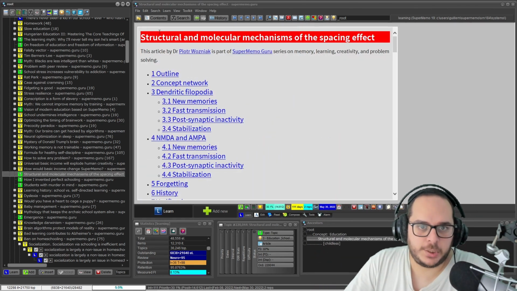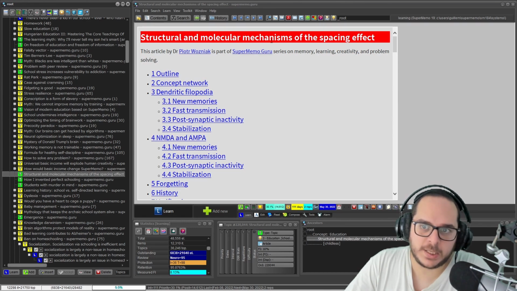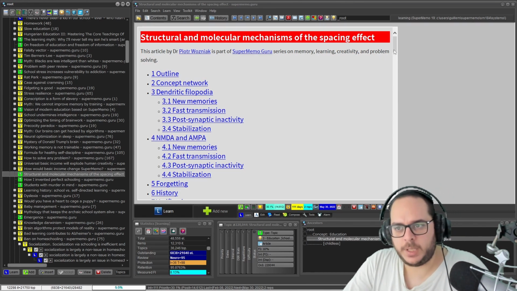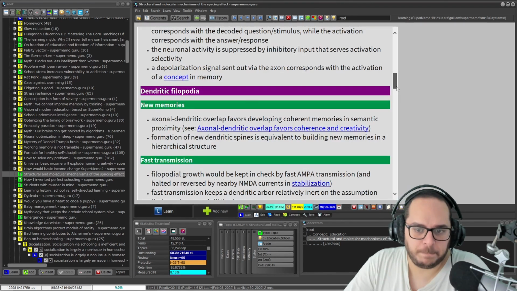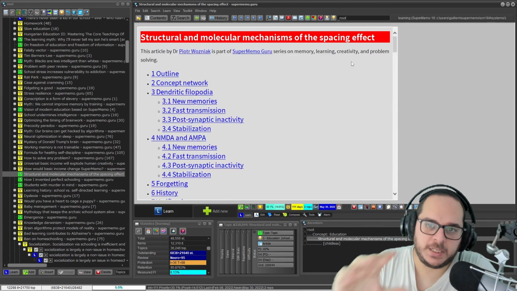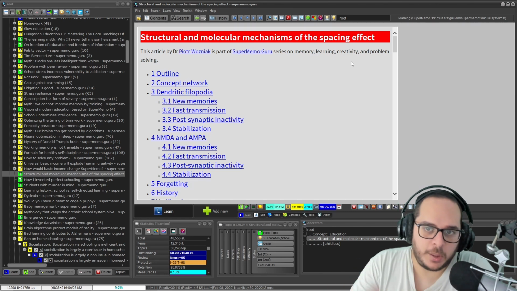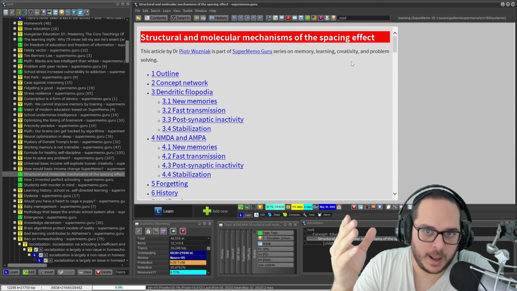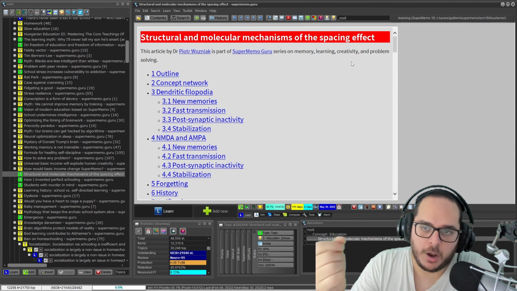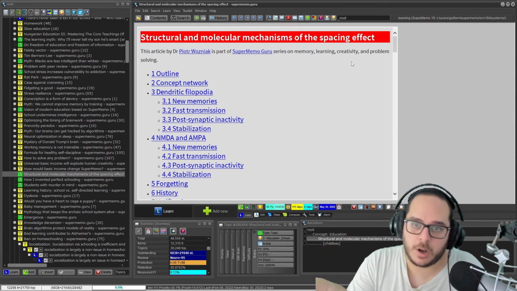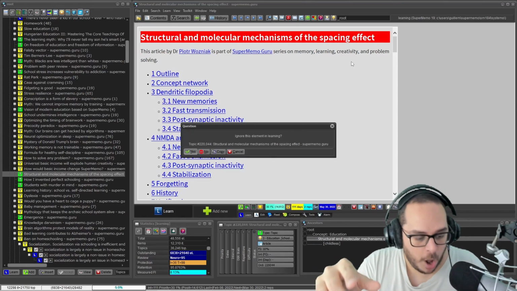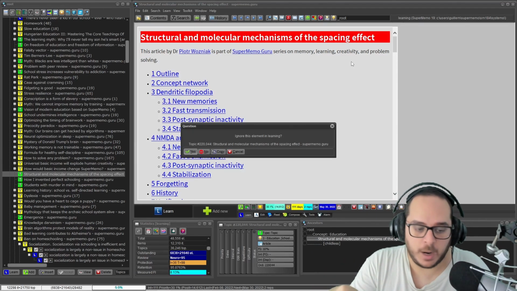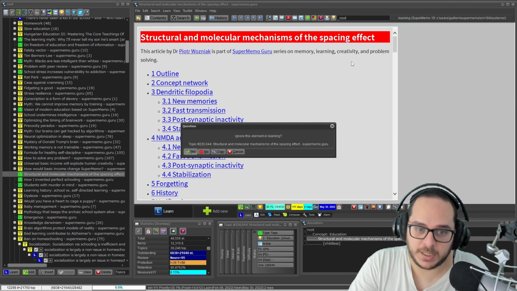Let's say this example, a structural and molecular mechanism of a specific effect. So wow, this is way too advanced, but for me, you know what? I only want to have this in my collection. Not for learning. I don't want this to appear during my repetitions, but I want to keep it in case I get hits from search, and I want to consult this anytime. But I don't want to learn it. In this case, I can keep it in my collection with dismiss, and it's Ctrl D. Remember that Alt D was for duplicating, and with the Ctrl modifier, actually dismisses this.